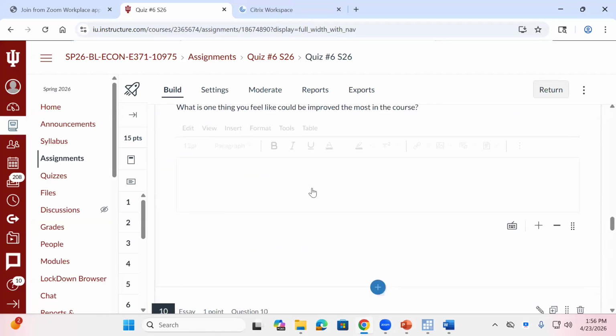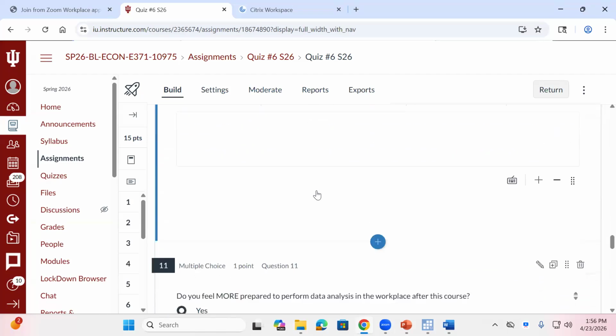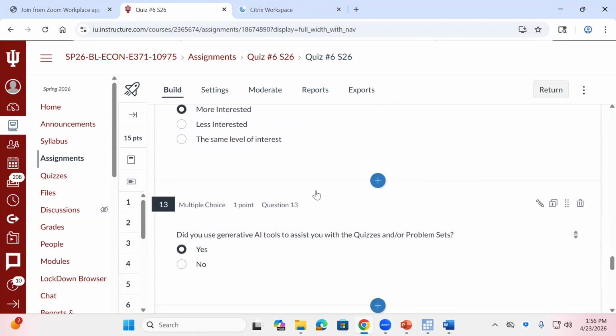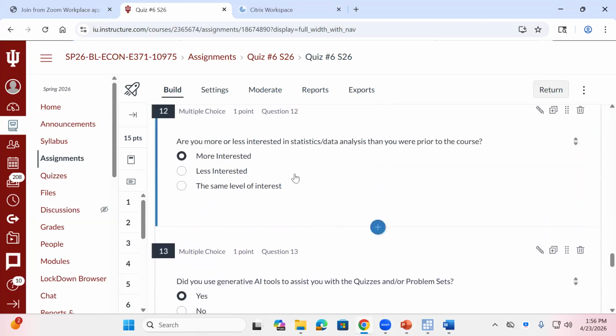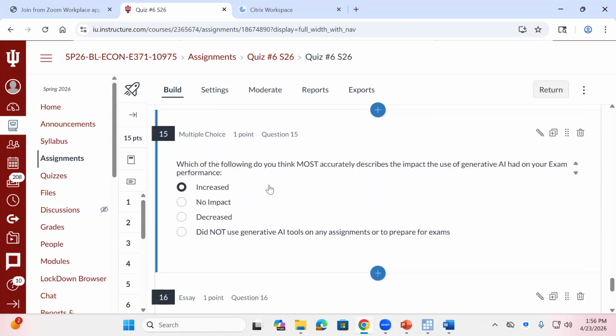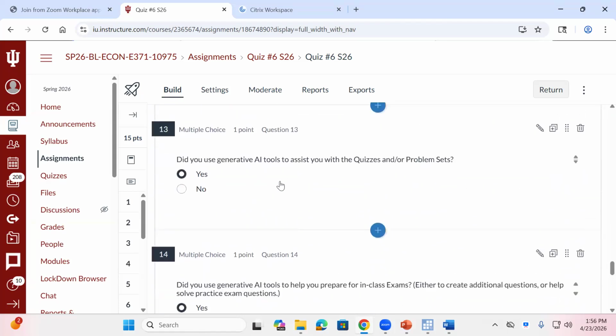Now, if you scroll all the way down here, after question 10, the last few are actually opinion-based, but then I also have some that are related to the use of AI in this class. I'm just generally interested in how much you use that. I'm not going to look at any one individual's responses. I'll download them and they won't have names attached to them.